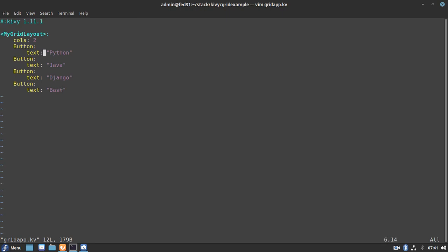For that, what we need to do is capture the event on release. On release we will be changing the text of our button to Python learning. In a similar way, let's set the events for other buttons also.